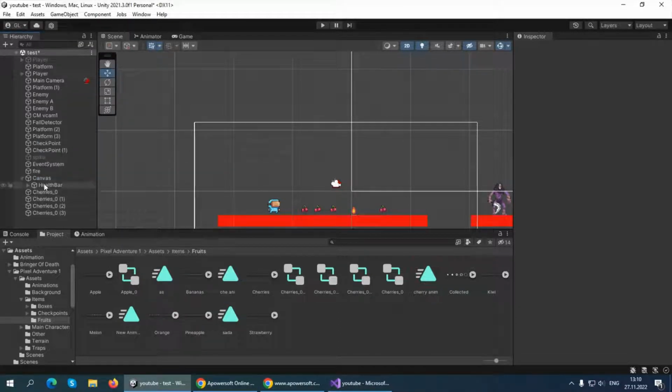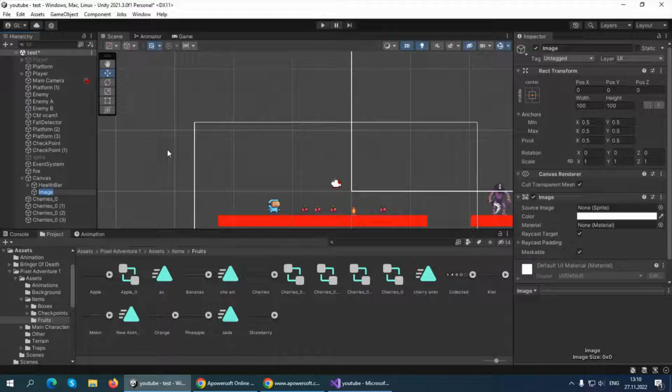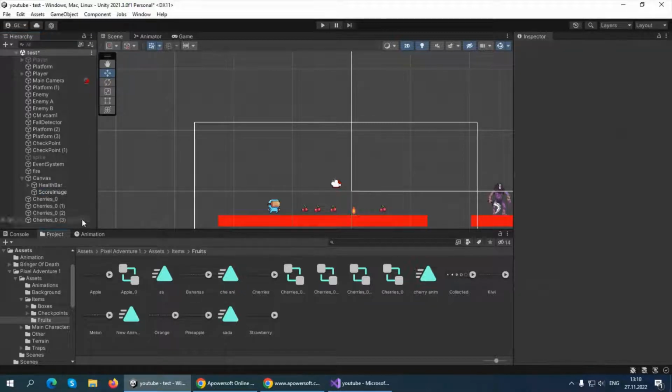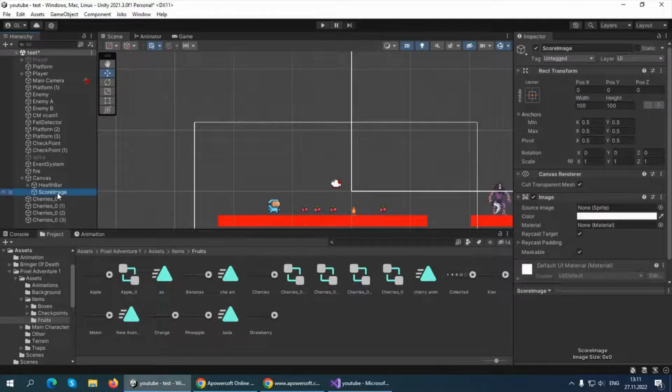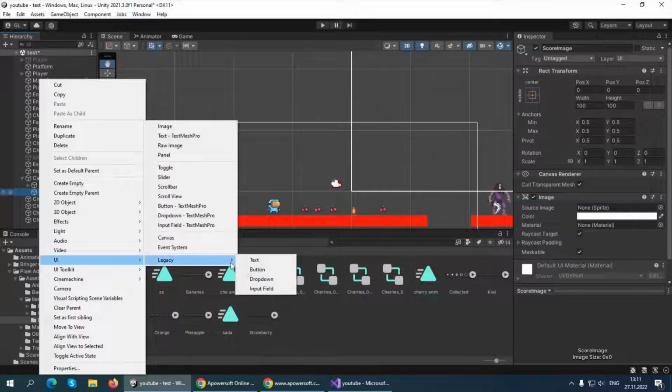I will do this in my canvas, so I will click on Canvas, UI, Image, and let's call it score image. Great. Also, I need text, and I will click the score image, UI, Text.